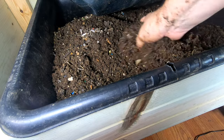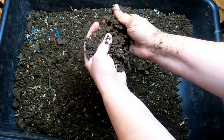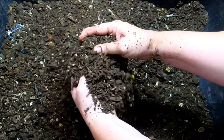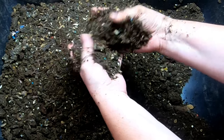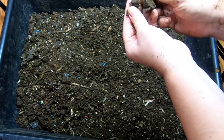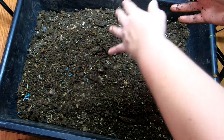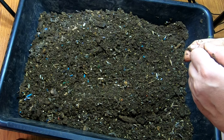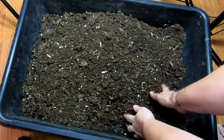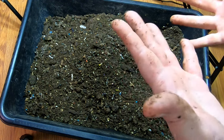All right. Now, I'll take this out, and then I'll let you see what it is that I've got harvested here. Okay, here we are with the finished castings. Seems like a pretty good moisture, all in all. Let's look and see if we've got any worms in here. Don't see any worms. I do see that the very bottom was dry, and you've got things in here like squash seeds, pumpkin seeds, and some avocado pits. Other than that, I think in a couple of days I'll be able to sift this and use this in my garden. Looks pretty good. I think I probably got about 2 gallons or about 8 liters in here. That's a good amount of harvest for what you get about once a month.